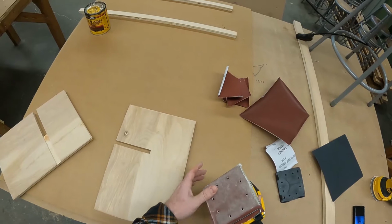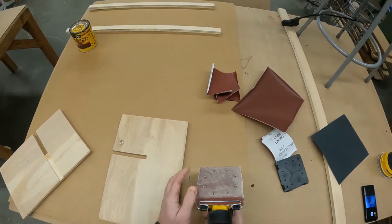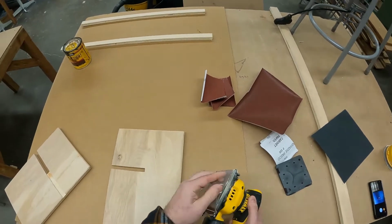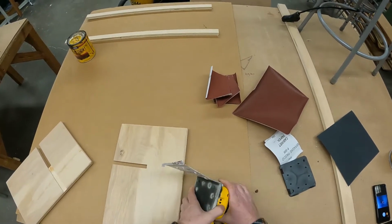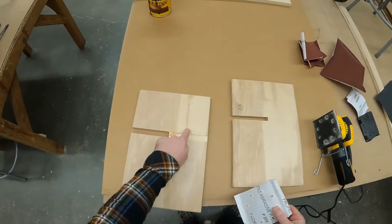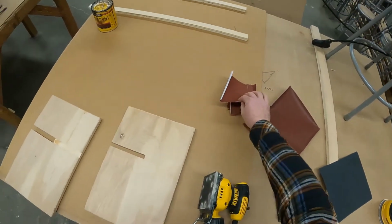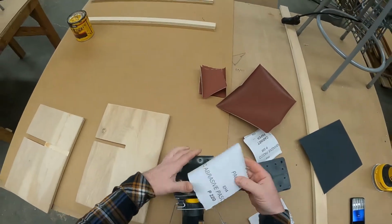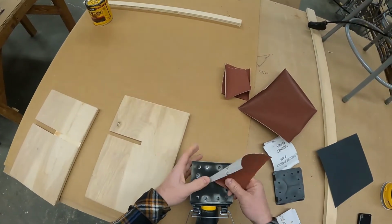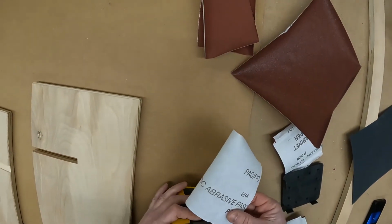So this pad actually needs to be changed now. That's as long as I was able to get. It maybe has another like 30 seconds of use left, but I need a fresh sheet to work down the residue of the glue here. So I'll throw this one out and I'll put on a new one. So we'll open the jaw up again.